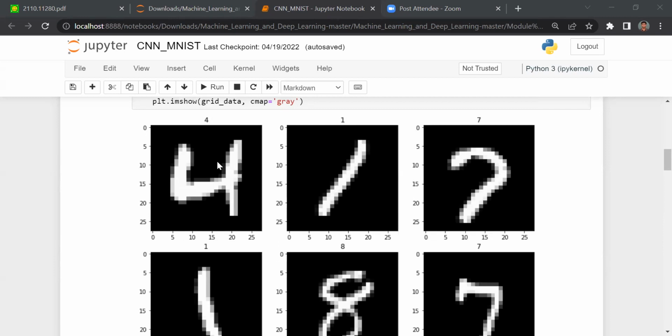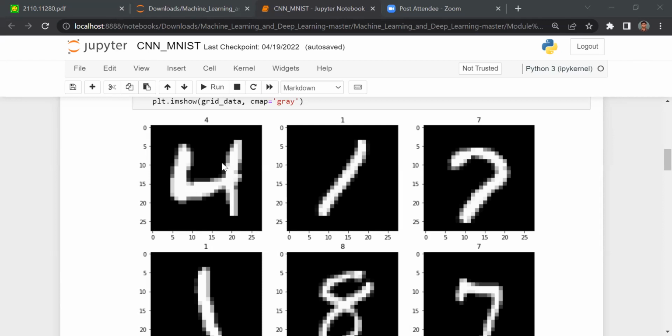I hope everybody knows what a pixel is. A pixel is a constituent of an image. Images are built by joining pixels. If you see carefully, I'm pointing to one pixel. This square box that you see is one pixel, and it has a certain value. This particular image has, I think, 28 by 28 pixels: 28 pixels in rows and 28 in columns, a total of 28 into 28, which is 784. So there are 784 pixels in this image.